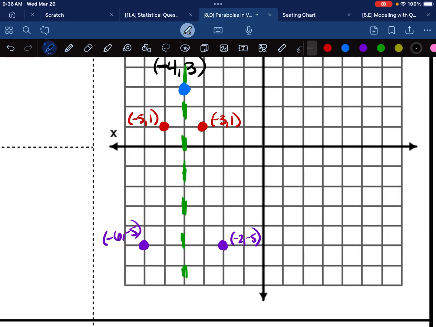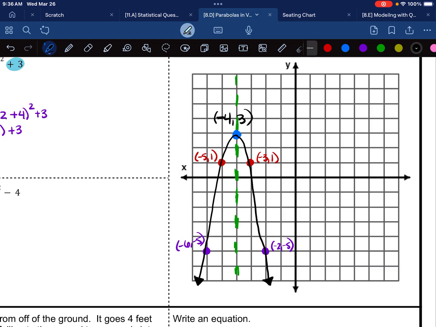And then we're all set to draw in our U shape. Remember, this is a U, not a V. So when you go to draw it, you want to make sure that the tip of that parabola next to the vertex is nice and round. Also, make sure that you have arrows at the ends of your parabola to demonstrate that they continue on forever. So that's how you graph it.